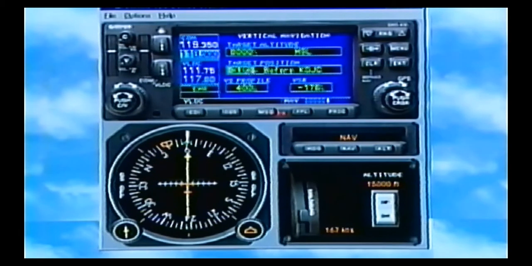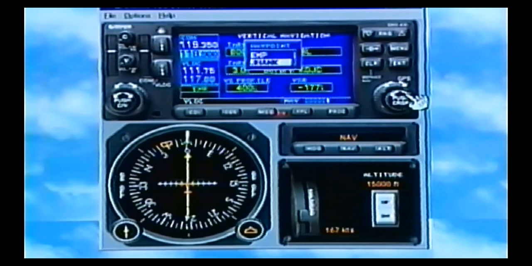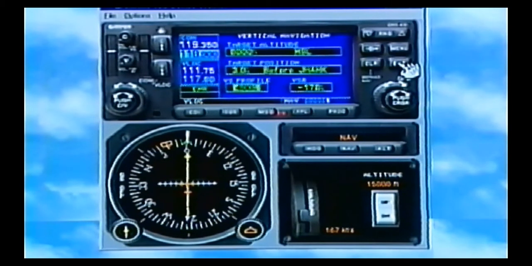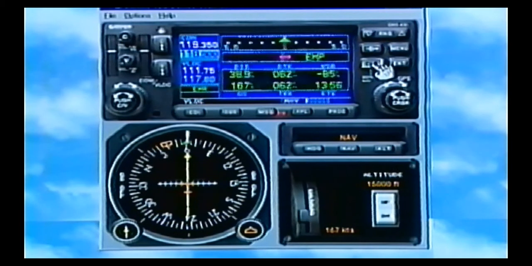And I'm going to go ahead and leave the 3 miles in there, so that way I'm down a couple miles before I get to the intersection, so I make sure I am safe on the crossing. Then I come over here with the little knob again, open up the field, and it's got all the waypoints that are in my flight plan. So I press Jayhawk, enter. Now it's set. Again, I can hold that clear key down.